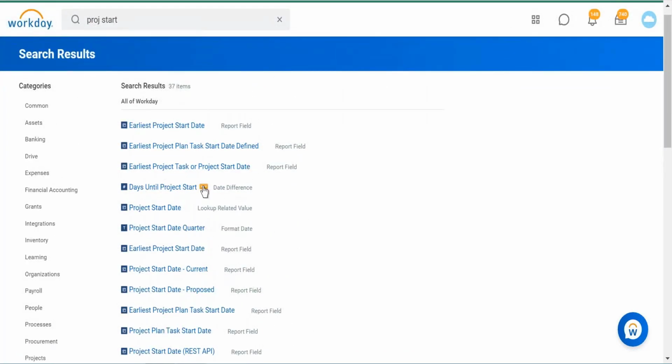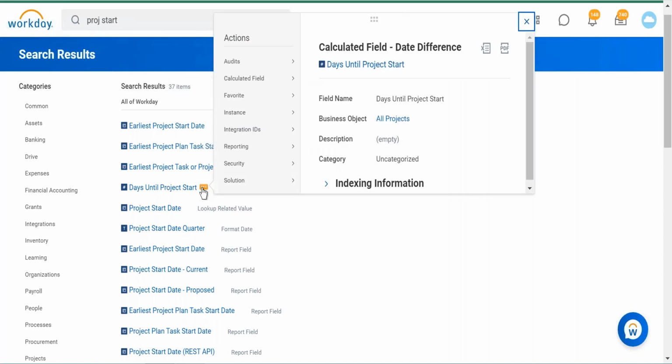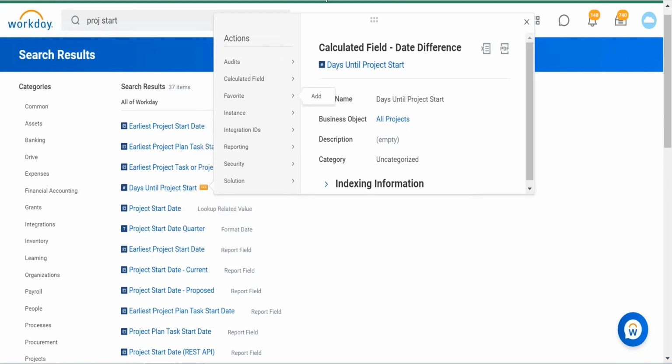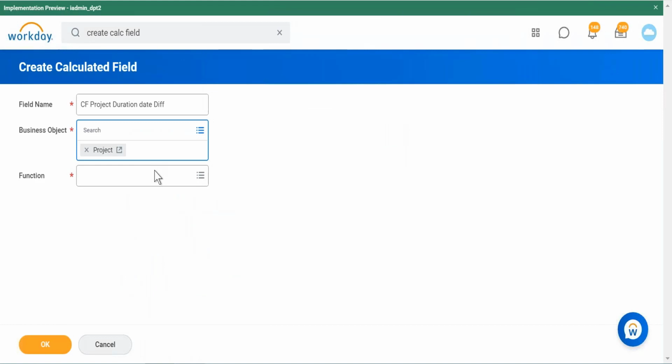Just look at the related actions, see what all fields are there, like which of them are calculated fields built by someone. So this is a calculated field, and this is the one delivered by Workday. All those kinds of things you can see here. So yeah, always do this reverse engineering.